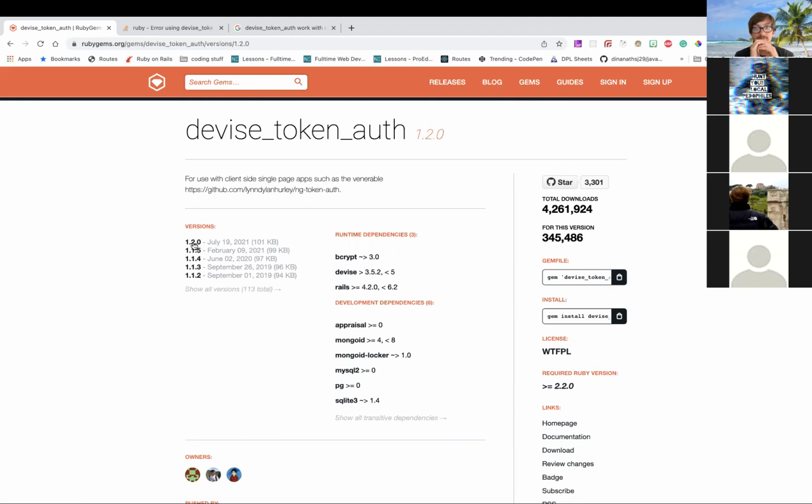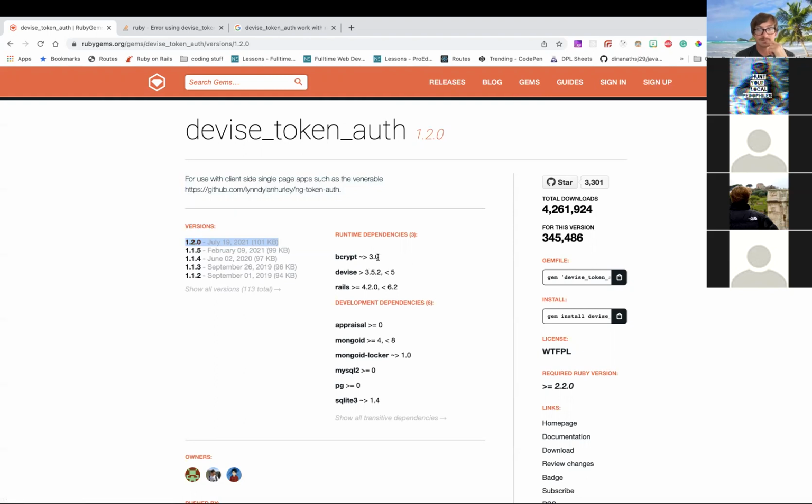Now, this is telling me what these libraries depend on, other things. And this is where you can get into upgrading stuff, you break stuff. So we are doing 1.2.0. That's like the latest version they have. That's the one we just downloaded.